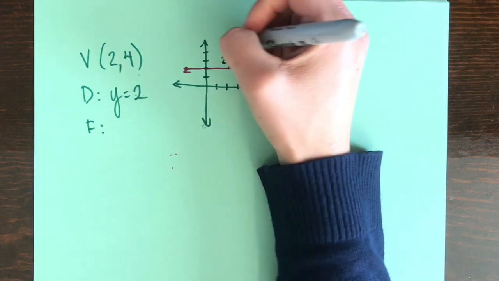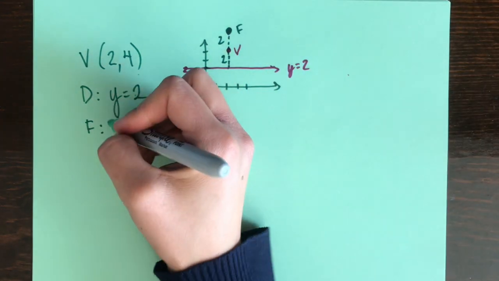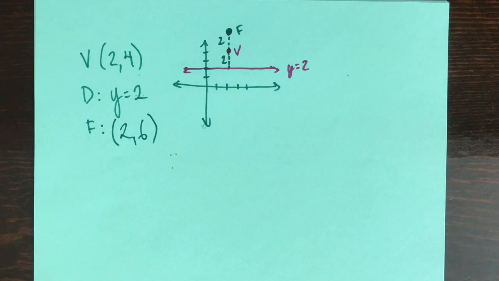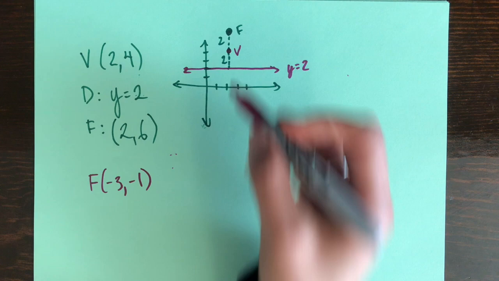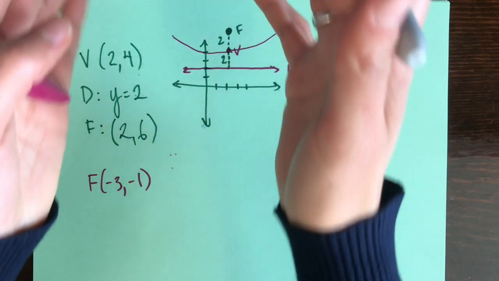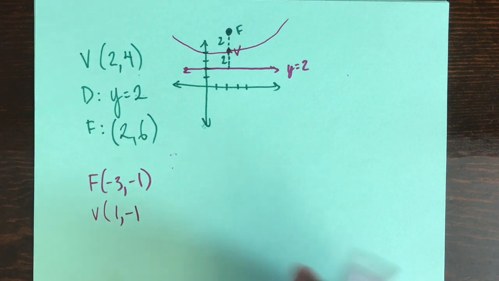So I can see from this picture that this is going to be a regular sort of parabola where it's vertical. And since the vertex is 2 away from that directrix, then the focus needs to be 2 away from the vertex, right? I know that the parabola is going to be scooping up the focus, so it needs to be on the other side of the vertex than the directrix is. And I get the point (2, 6) when I graph that. Here you can see that the parabola is scooping up my focus. Always remember that it scoops up your focus.